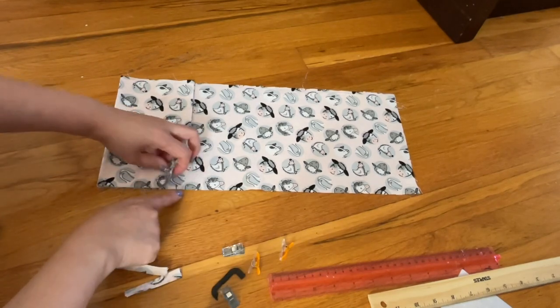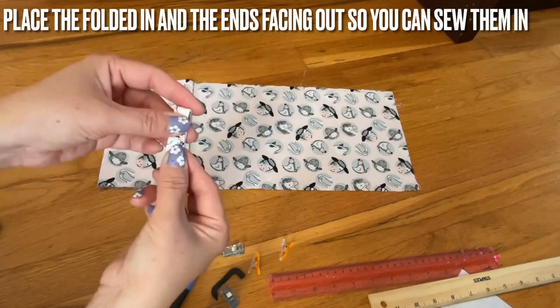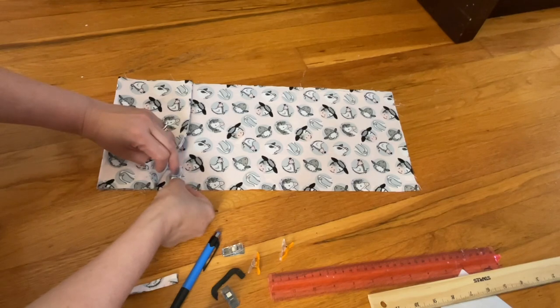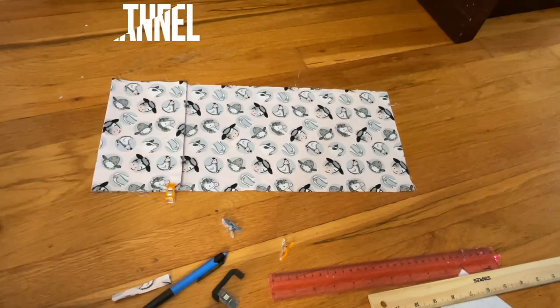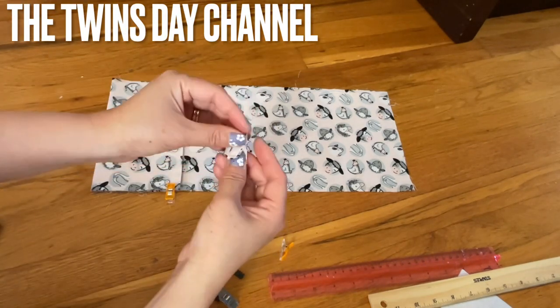On the very top one right here, you're going to fold this, the one that you made earlier. You're going to put it right here. You're going to clip it just for now. That is one side. You're going to do the other side too. Now I have another loop right here.